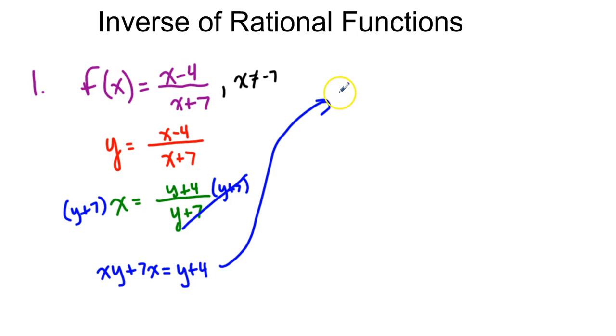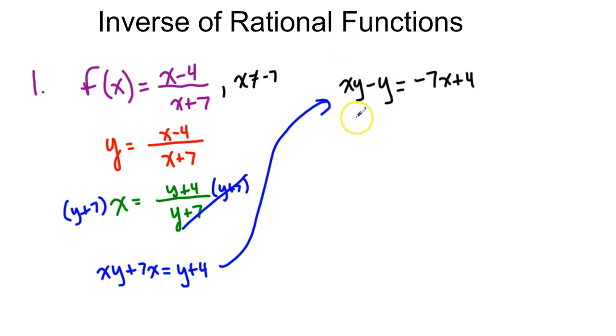So the first way we'll go about it is I'm going to subtract my y from the right side over to the left side. Alright, so I'll subtract that y, and I'll do the same with the 7x. I'll get that over to the other side. Yes. Alright, so I can write it as negative 7x plus 4. I suppose some students might write it as 4 minus 7x, which would be the same. Okay, that's good, but I still don't have y by itself. What else can I do?